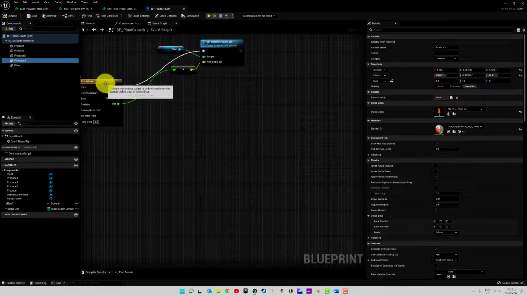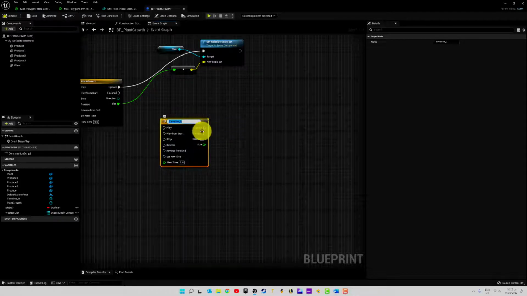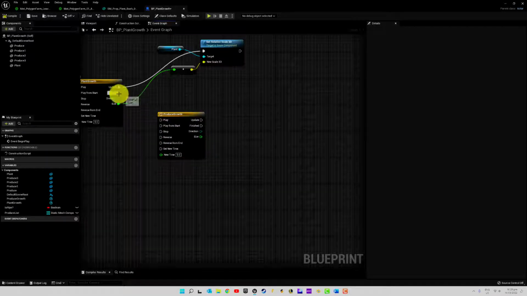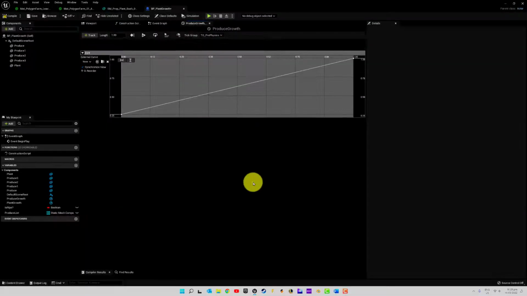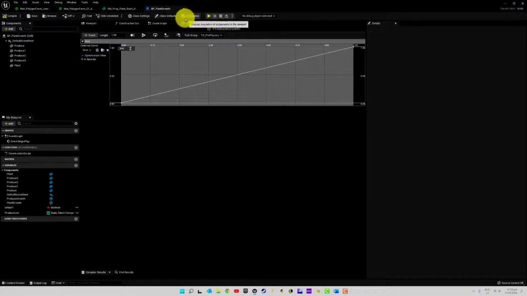Actually, I want to duplicate this guy because it should be pretty much set up. So we're going to call this produce growth. On completion, play from start, enter, double click, and now instead of 0.25, we want to just make this 0. We want to scale both axes, and that's fine now. So we go from 0.25 to 1 because we just want to grow from nothing.